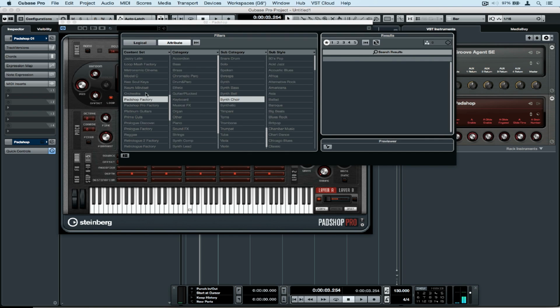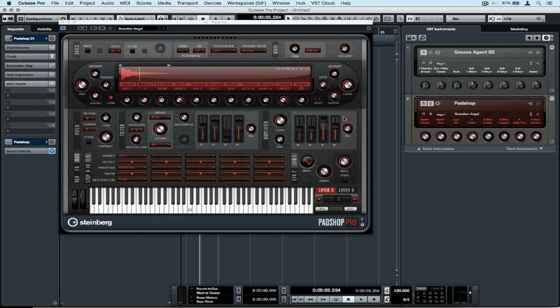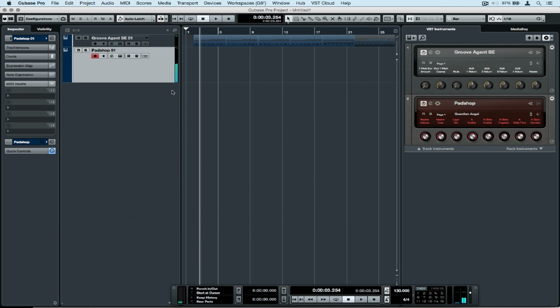You don't need to be an expert on granular synthesis. By all means, play around with it, but you can always load up a preset. I'm going with the Guardian Angel preset. Now this preset has a very slow attack on it, so I'm going to lower the attack. So as soon as I press a note, immediately I'm going to hear that note sound. It's important for me because there was almost a fade into these chords, which would mean that the compressor would have a lot less of an effect.